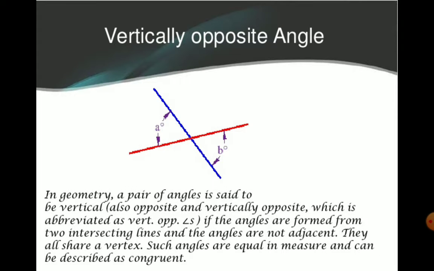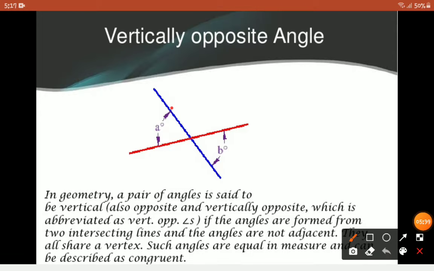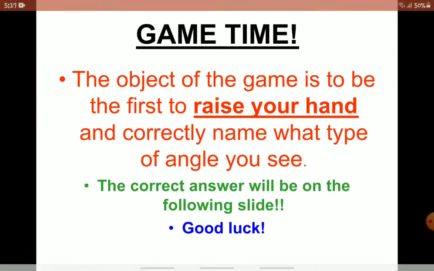So in this picture, the definition is quite a bit difficult, but in the picture you can see the vertically opposite angles are A and B. They must be the same. That's what is called vertically opposite angles. So we can also make from the top. I'll just show you, from here and here. These both, if they're the same, they'll also be vertically opposite angles. So I hope you get the concept of vertically opposite angles.